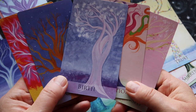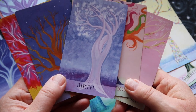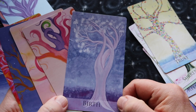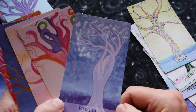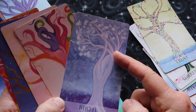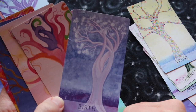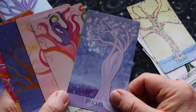So birth. Naturally, we are born into this third dimensional world through the mother's womb. And so birth is where, in the second chakra, this is where birth lives. And this just is a beautiful, nurturing card. The blossoms, it looks to me, are about to be blown away in the wind. They're about to be birthed into the world. We also have a very feminine looking tree here, perhaps seeing the womb in the trunk. There's also this gorgeous purple color here, which connects the whole idea of birth to another worldly kind of experience.